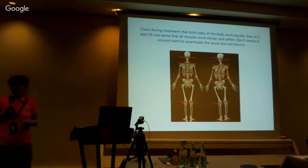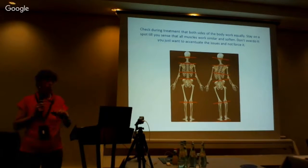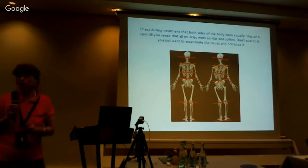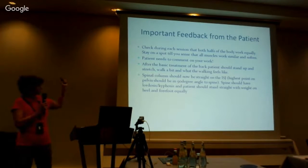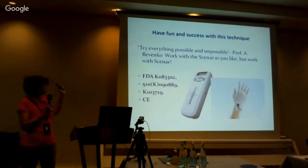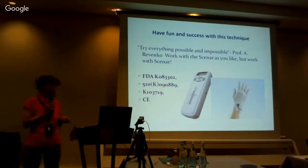Bones don't dance, only if they are animated. Bones and joints can't move without injury or an accident, or without muscles. So forget it if somebody tells you, oh, your vertebra is going out. Hello, I'm going out. No, not possible. The very important thing is the feedback from the patient. So have fun with this technique. Try it. If you like it, great. If you don't like it, it's okay. Thank you very much.